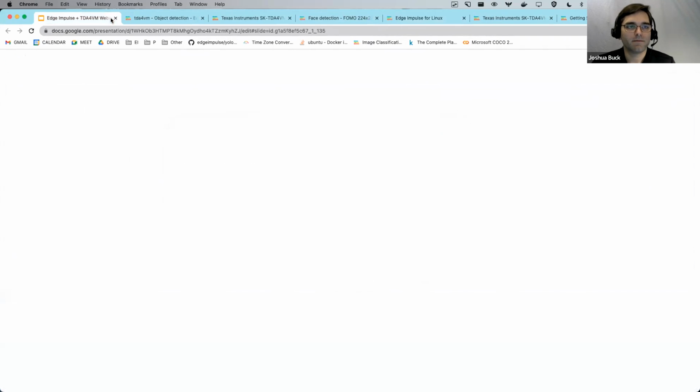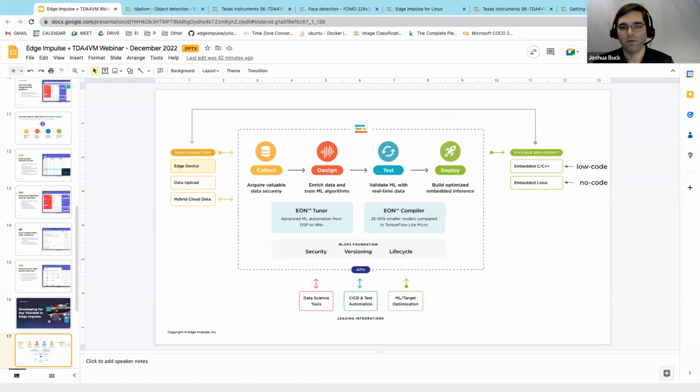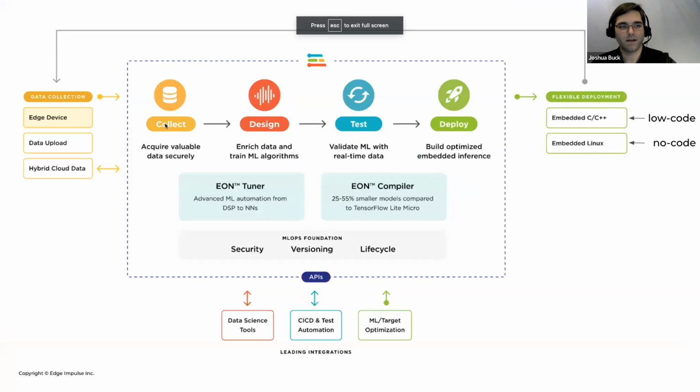So to wrap it all up, what we walked through today was how you can collect data with the device, how you can design a model. We started off with a very simple, just a few sets of image captures and then trained a FOMO model. And then we switched over to a project that had already done the training, which took many minutes to conduct for a lot of images.